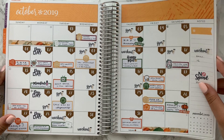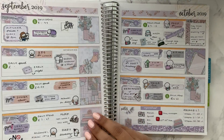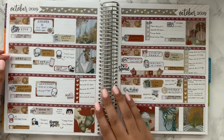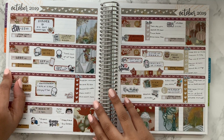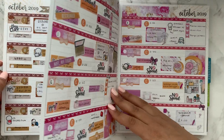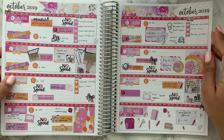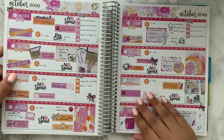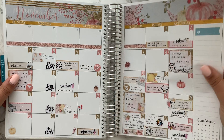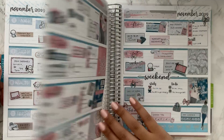Moving into October, it was a little less crazy at the top — I sometimes wanted a full-on kit and other times preferred more white space. I really started to get into deco, which I hadn't used much before. This was also the first time I'd used any Simply Gilded washi, which was exciting — I used it from one of the subscription boxes I received in October, which had a New York theme, and I absolutely love New York. I'll be going back for work this year. We also had a Halloween-themed spread, and then the November kit.